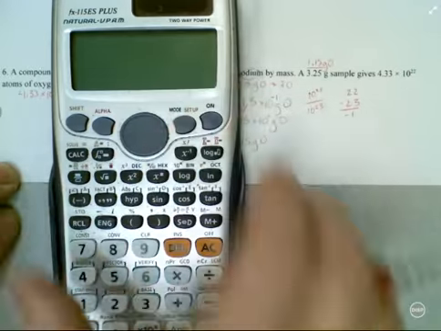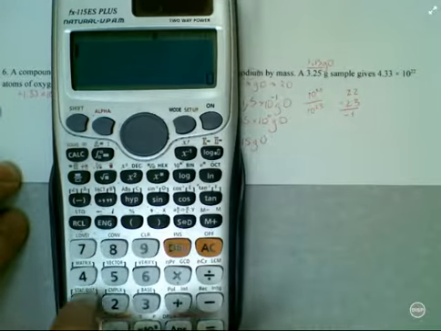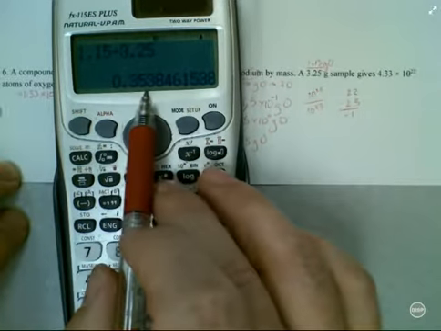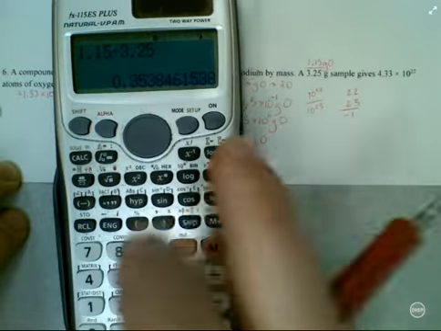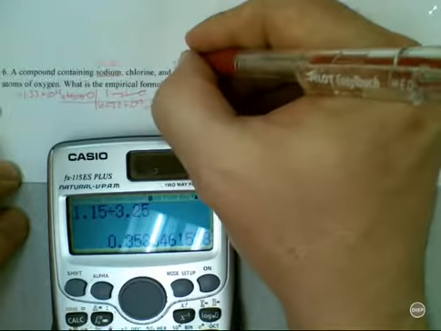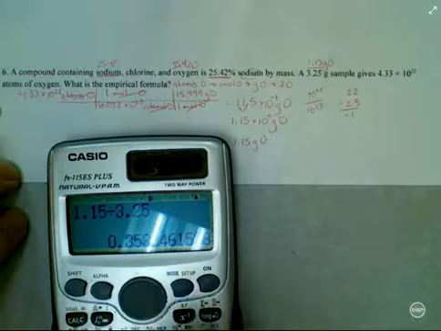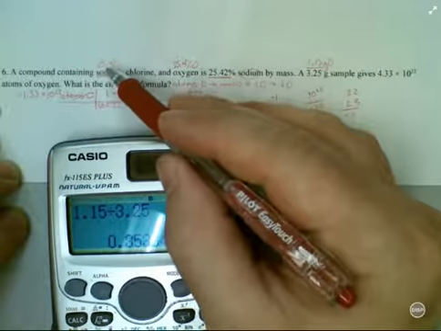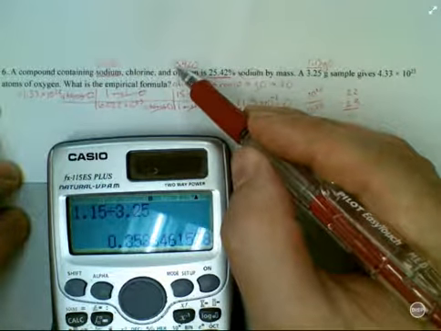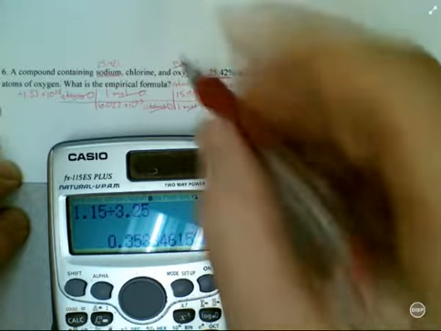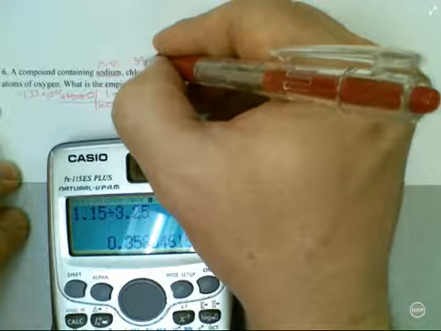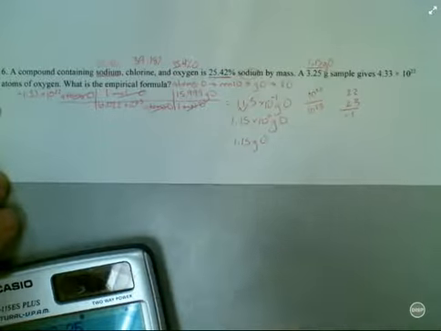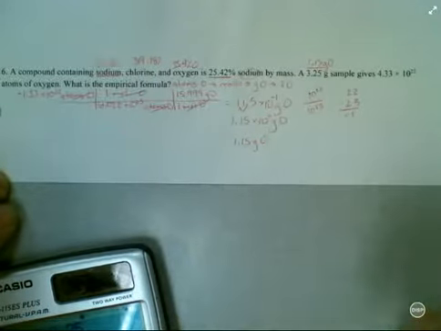Well, that is the value that I'm going to plug in and then divide by 3.25 because that's the total mass of the sample. 1.15 divided by 3.25. That ends up being 35, and I'll go 3 significant figures here, 35.4%. So we get 35.4%. And when we go to subtract 25.42 and 35.4 from 100, we get 39.18% for chlorine. Now I have the 3 percentages I need to continue my empirical formula problem.